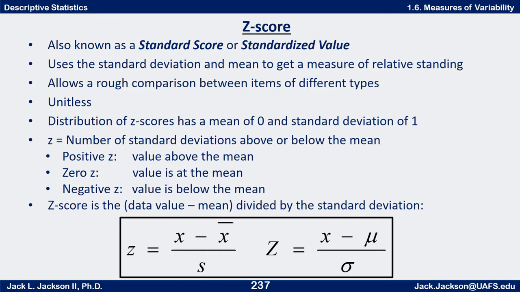If you compute z-scores for all data values in a sample, the distribution of z-scores will have a mean of zero and a standard deviation of one. The z represents the number of standard deviations a data value is above or below the mean. A z-score of zero means the value is at the mean, a positive z-score means the value is above the mean, and a negative z-score means the value is below the mean.